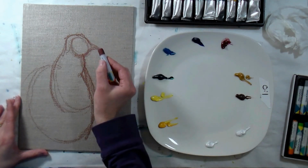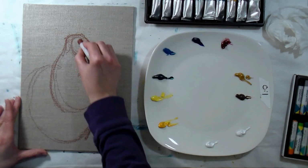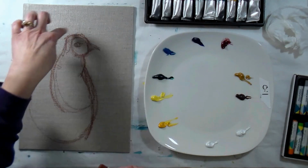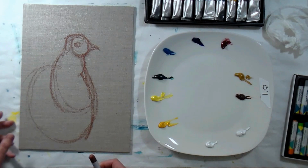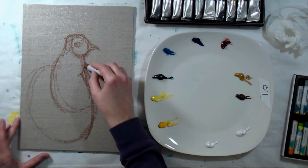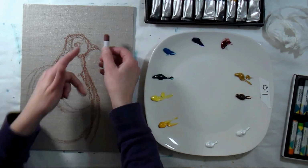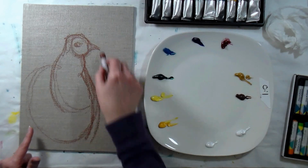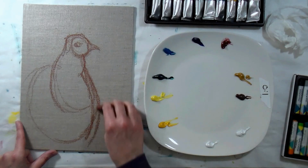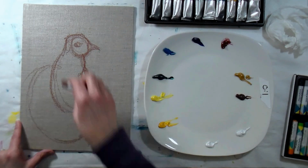And I don't really need to sketch in any other details at this point. I'm just going to make sure that my shape is fairly accurate. The eye will be right about there. And I don't want to put the plumage up there yet, because that could just get kind of messy. I've got a reference photo that I will link in the video description as well from Paint My Photo. I'm just looking at my reference photo and seeing how far the chest extends. It's about the same length as the beak, so I just want to make sure I get that accurate.